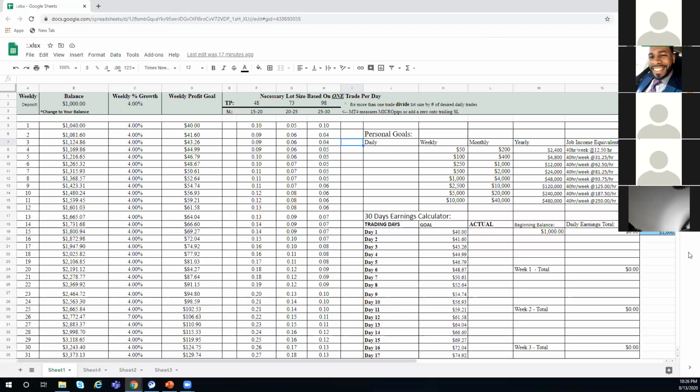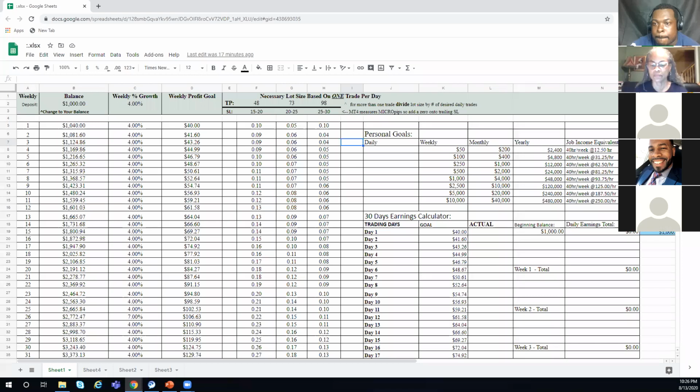Hey, Quinn, real quick, another quick thing too: if you're always on the go and you're working, you can take the trades, plug them in, and then go to your TradingView and mark your charts, bro, with the trades that they're giving.